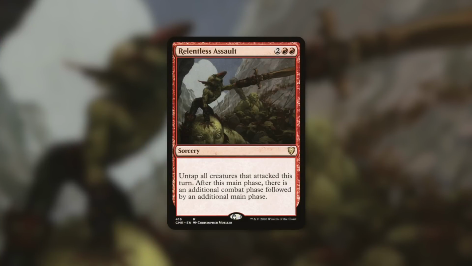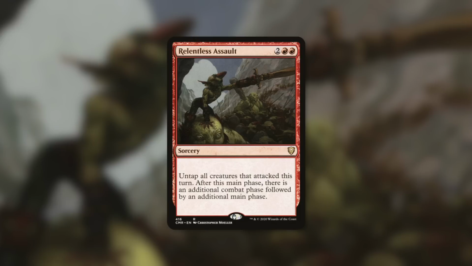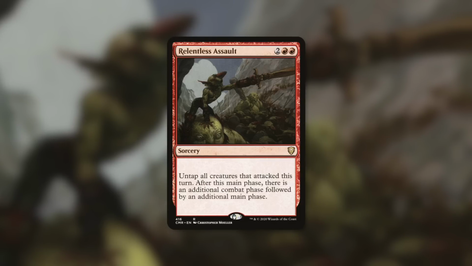First up, and I'm just basically going to use this card as an example for a lot of other cards in the exact same category, but Relentless Assault and other cards like it that give you additional combats are going to be incredible with this commander. Just really quick, so we're on the same page.